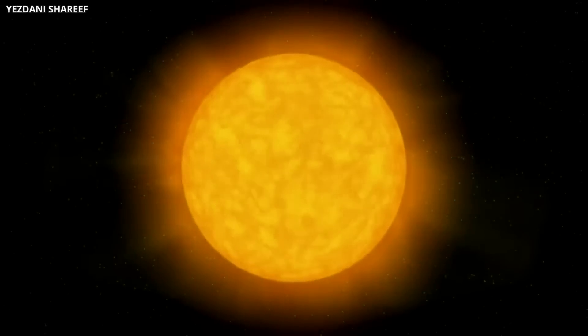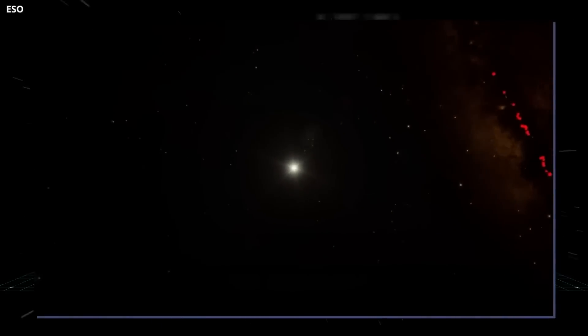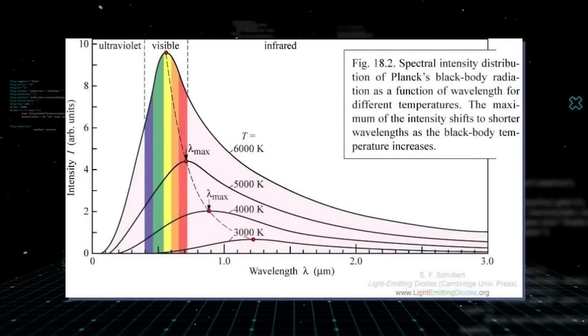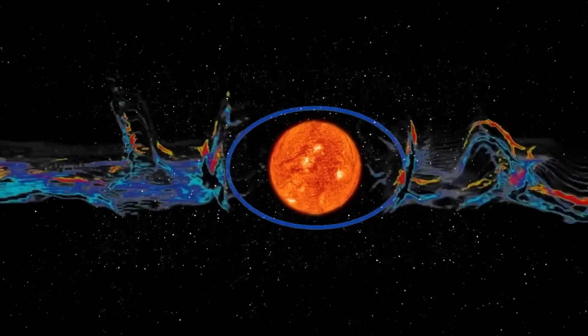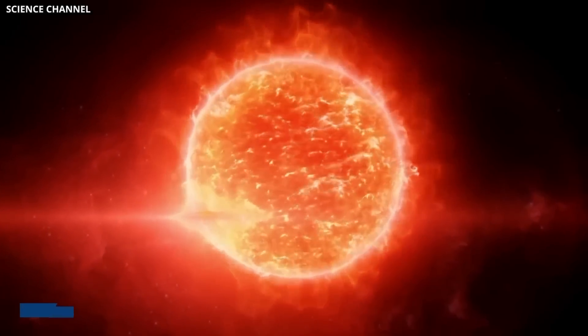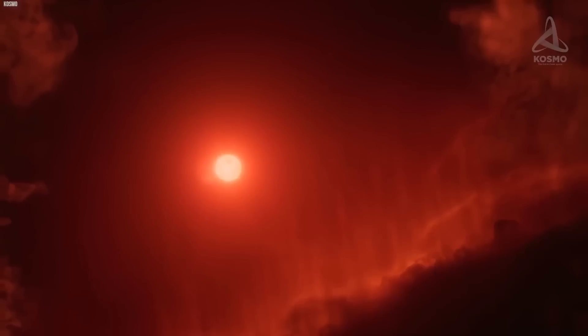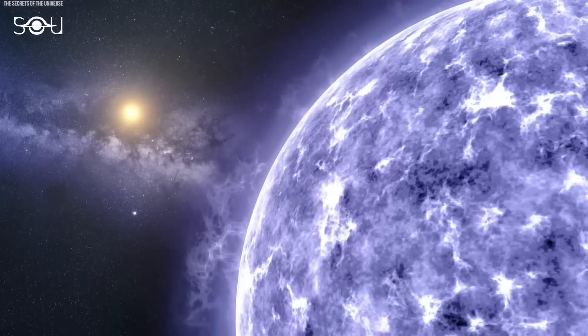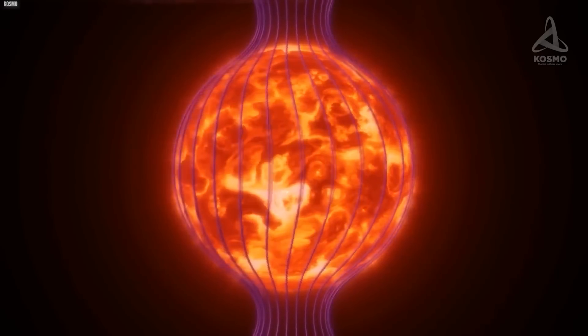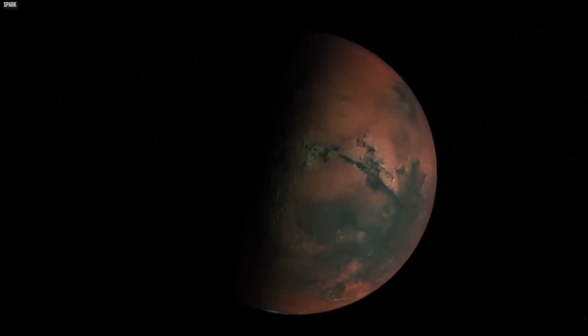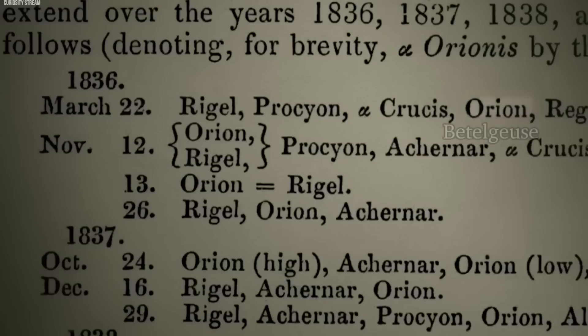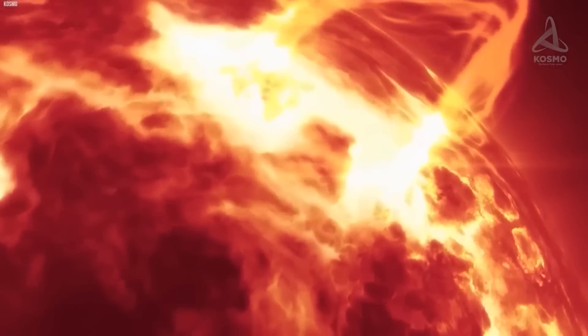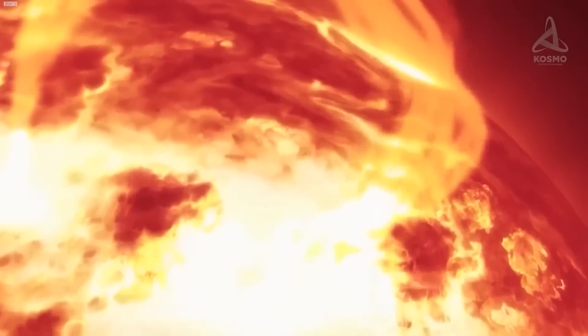Solar flares and CMEs share a similar origin. They occur when a large portion of the Sun's magnetic field, pushing through its visible surface or photosphere, becomes compressed near its base and suddenly reconnects at a lower level. This process releases a tremendous amount of excess energy in the form of high-energy electromagnetic radiation. Consequently, the gases surrounding the reconnection site become intensely heated, reaching temperatures of about 36 million degrees Fahrenheit or 20 million degrees Celsius. At such extreme temperatures, the particles near the site, including those trapped in the isolated loop of the magnetic field above it, gain tremendous speed and energy. This results in the formation of an expansive bubble of hot gas that escapes the Sun's gravitational force and races through space.